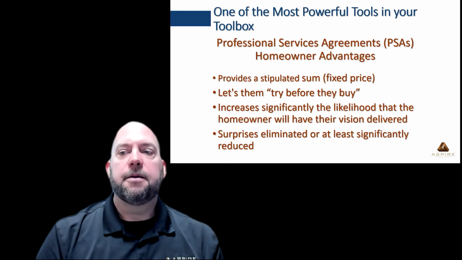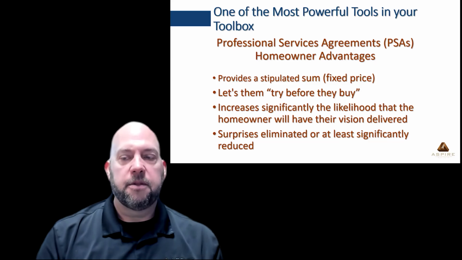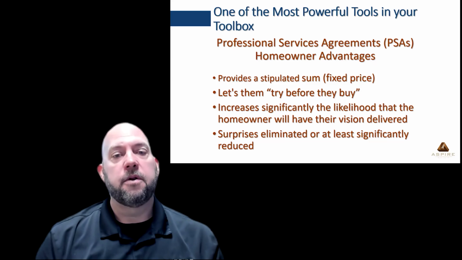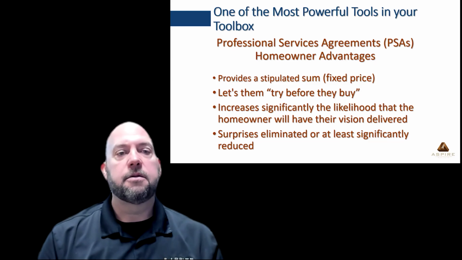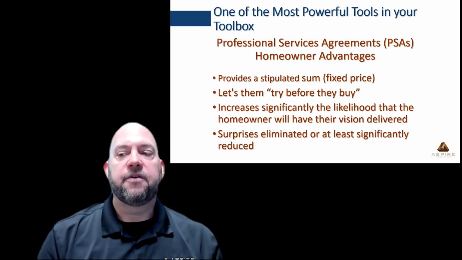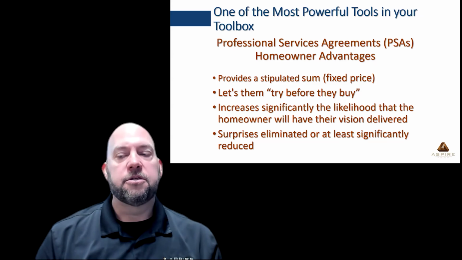So what's the advantage of the PSA for the homeowner? It provides a fixed bid or stipulated sum price to the client. It allows them to try before you buy, for really both of you. You can work through and understand the process, make sure that this is going to be a win-win before we actually start demo or construction. And it increases significantly the likelihood that the homeowner will get what their vision was in the beginning, that you actually have built out the project properly. It reduces or eliminates the surprises significantly, so that you have a better process all the way through.